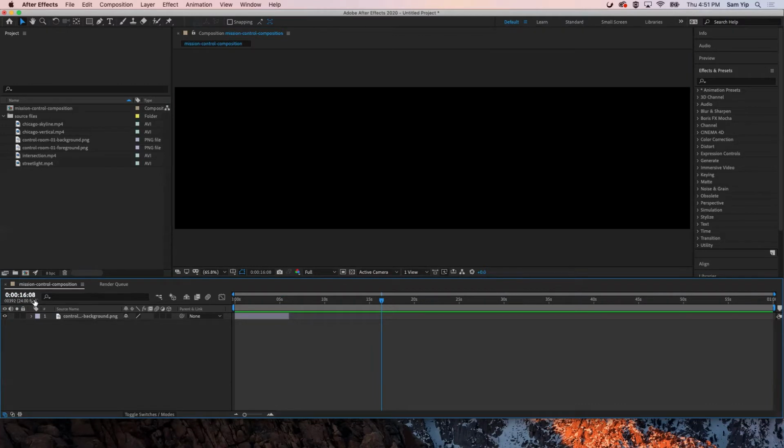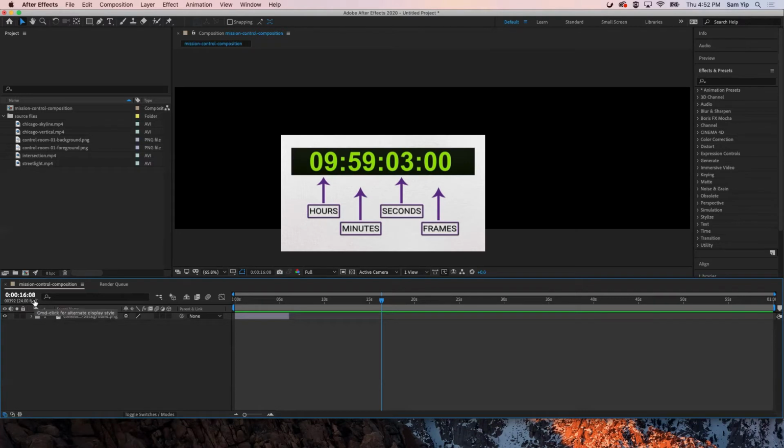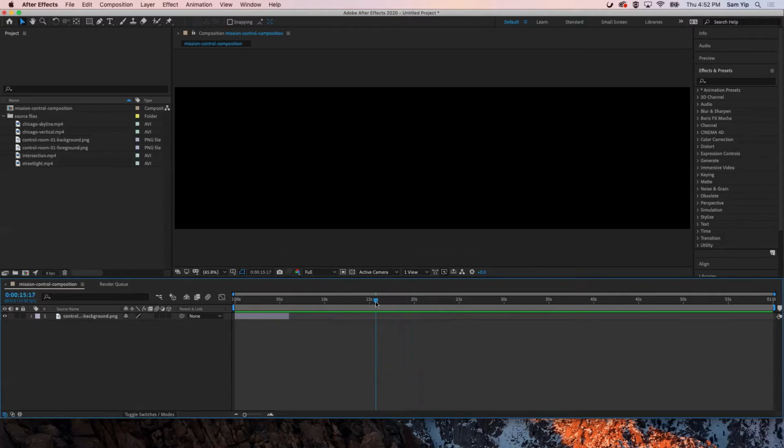And as we went through when we were setting the composition settings, this is the time code. So as we scrub, you see that the time code here and here reflects where we're at in the timeline. And we can display this in time and also in frames.